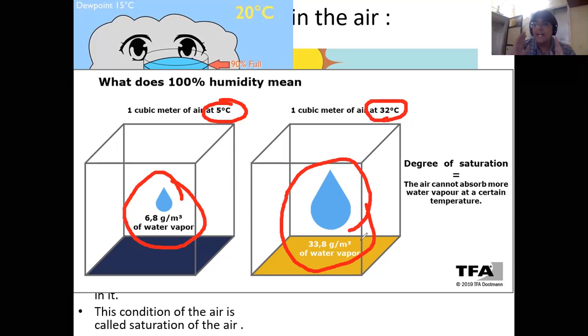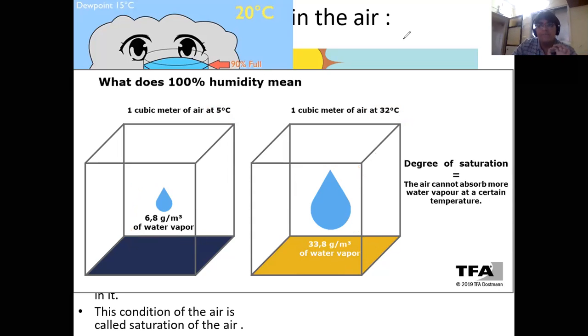समझा? तो आप सैचुरेशन बोल रहे हो, अगर कि इस एयर का सैचुरेशन क्या है, तो इस एयर का सैचुरेशन है 6.8 और इस एयर का सैचुरेशन है 33.8. क्यों? क्योंकि दोनों का टेम्परेचर अलग अलग है. जिसका टेम्परेचर लोअर है उसका सैचुरेशन लेवल फटाफट आएगा, बिकॉज इट कैन नॉट होल्ड मच मॉइस्चर और वाटर वेपर. जिसका टेम्परेचर ज्यादा है उसका मॉइस्चर होल्डिंग कैपेसिटी ज्यादा है, तो इट विल होल्ड मोर वाटर वेपर एंड दैट इज व्हाई उसका सैचुरेशन बाद में आएगा.